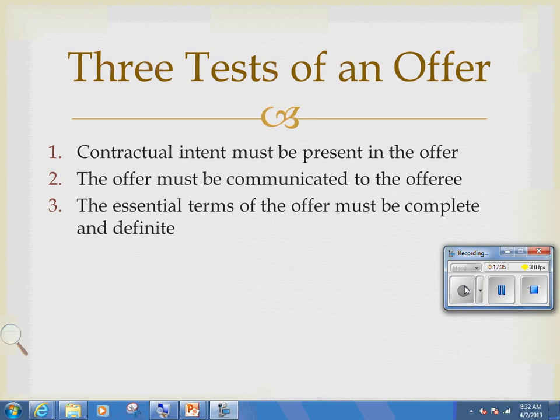He's offering dogs. The little boy wants a dog, and so he gets his mom and asks how much the dogs cost, and he says $600. So the offer is happening in person. The contractual intent is that the man is selling his dogs. He has a price, so we have essential terms, and the communication is when the woman inquires about the dog and finds out that they are in fact $600. Okay. That works. Anybody else want to volunteer their contract?